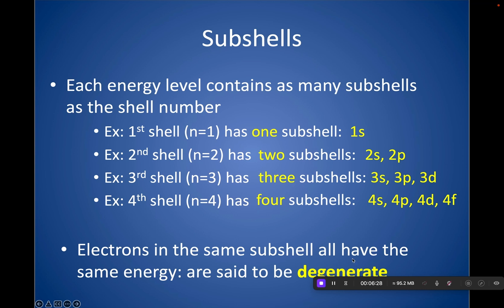And electrons in the same subshell all have the same energy, and a word for that is saying degenerate. So the 2P, even though we draw three boxes for P in the orbital notation, or we've seen those three different orbital orientations for P, they all have the same energy. So technically, if you remove one of the electrons from any of those P orbitals, it would require the same energy.